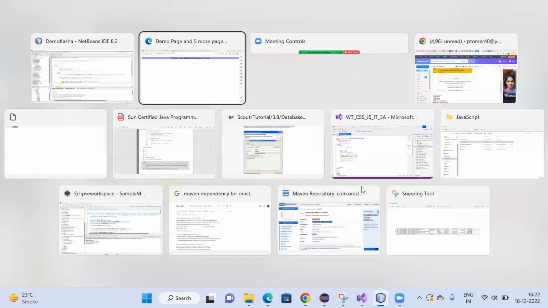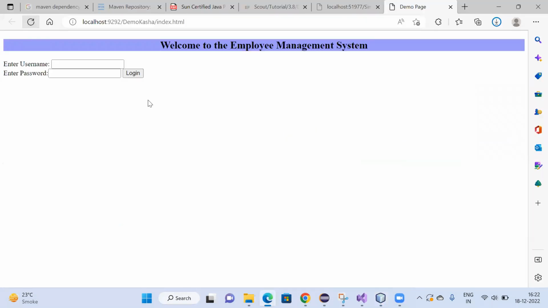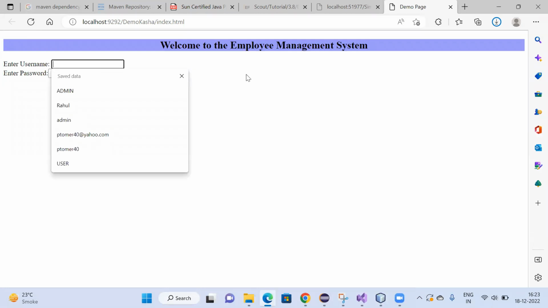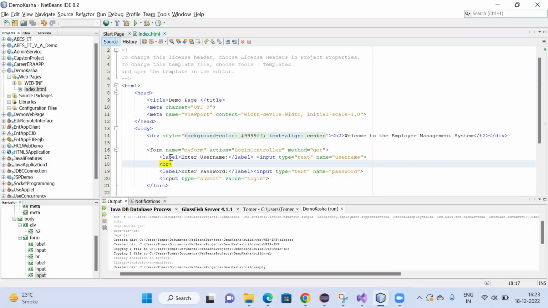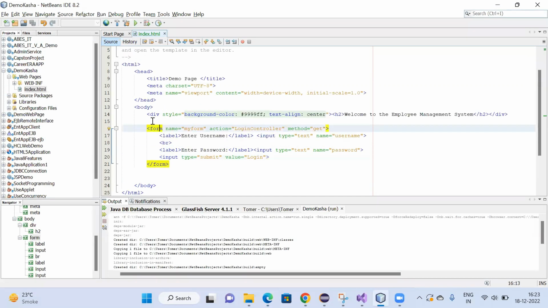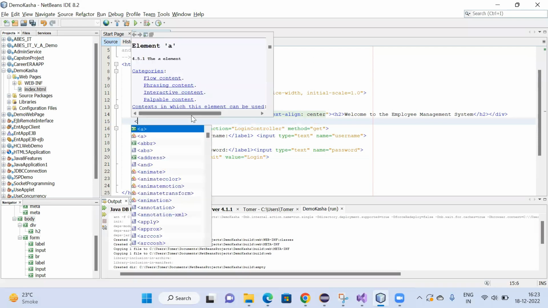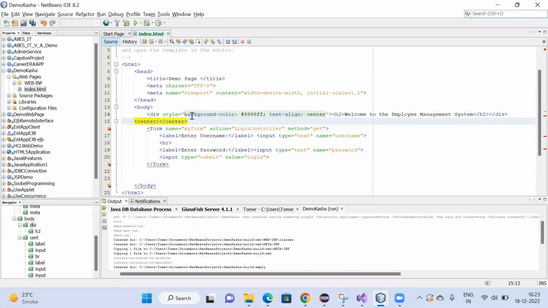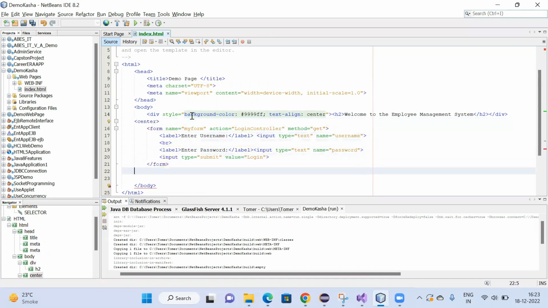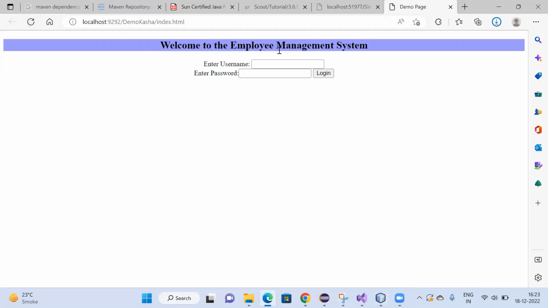Let's run this application now, and you can see, you have created a form. So let me use a center element.